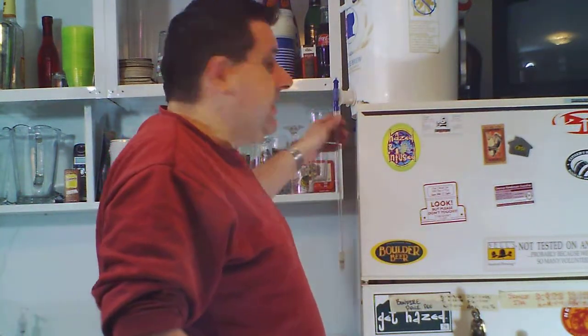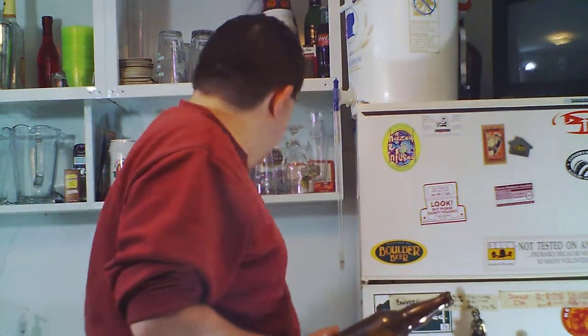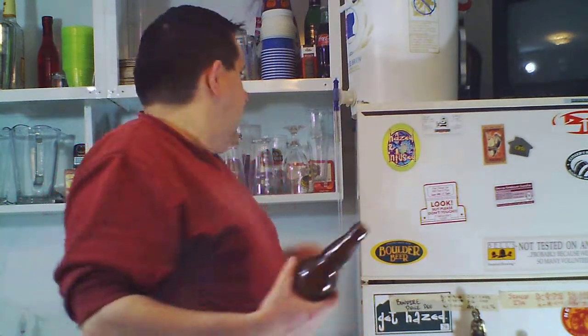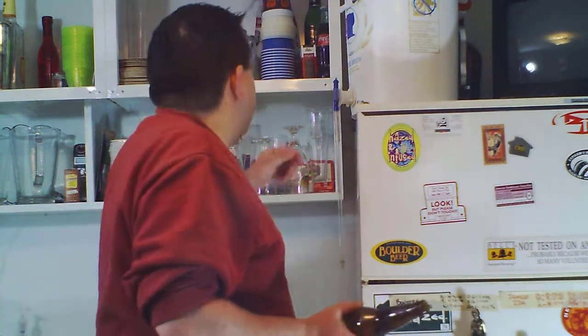This took me years to figure out. Bring the bottle to your bottling bucket. Why is this so important? Because you need to sanitize your bottles — in this case you'd need about 28 to 32 of these. Once sanitized and ready to go, they're sitting on your counter, on the ground, wherever you have room. If you have a four-foot piece of tube moving all over the place, you're going to catch one and it's dominoes from there — you're starting over or breaking a bottle. This short tube method makes life a lot easier.